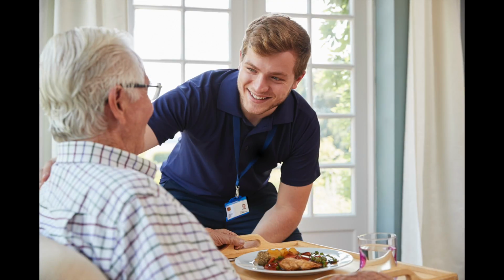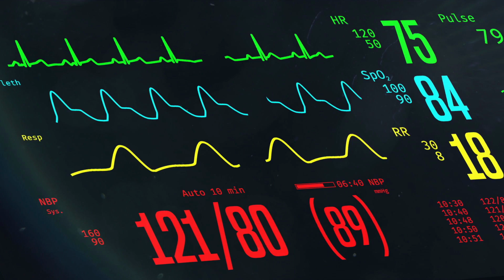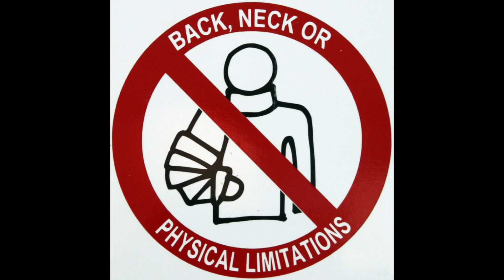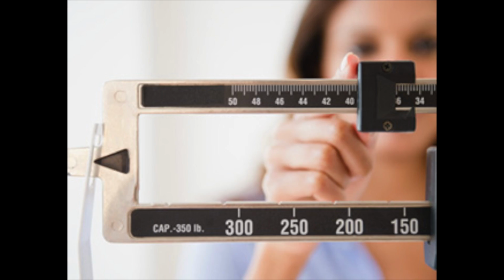For example, "Hello, my name is Joseph. I'm one of the medical assistants here in the clinic today. Can you tell me your name and date of birth?" "Thank you. As you probably know, we routinely collect a set of vital signs as part of the visit. Today we'll collect information about your height, weight, temperature, pulse, breathing, oxygen levels, pain levels, and blood pressure. Do you have any physical limitations for standing or other restrictions? With your permission, I'll ask you to join me at the scales as soon as I clean my hands."